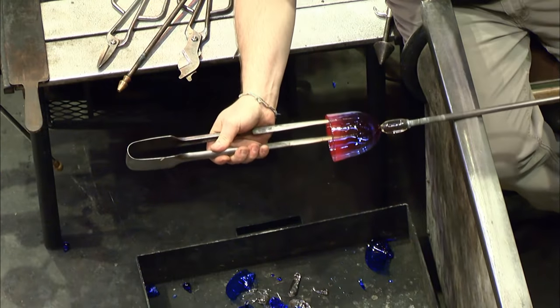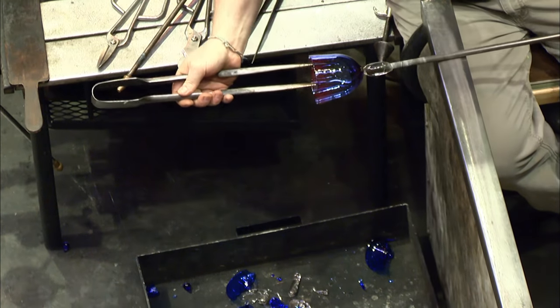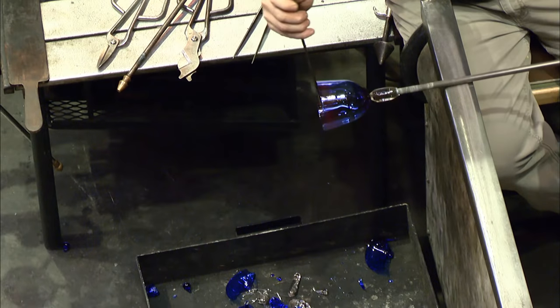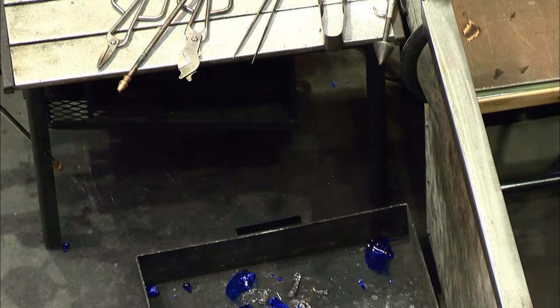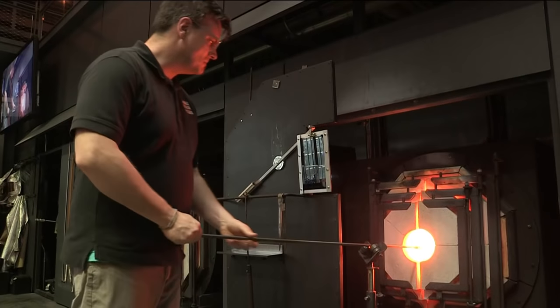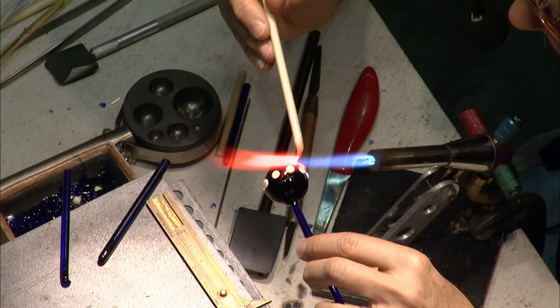Yeah, so this is homemade cobalt blue we made right here in-house. Every color in glass is made with different metal oxides. In cobalt blue, we add cobalt oxide. It makes a nice cobalt blue. You add copper, you get a light blue. You add rust or iron oxide, you get a nice green. So lots of different metals make different colors.